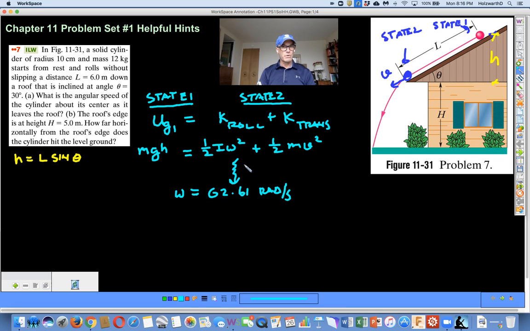I want to see more work than what I have written here. H is equal to L sine theta. Now, how do you handle this velocity here? You're probably going, there's the omega here, how do I turn velocity into omega? Well, remember, we have that magic conversion. Remember that omega is equal to V over R. Substitute for V, omega R. So that's how you get everything in state 2 in terms of omega. That's your helpful hint. That's part A.